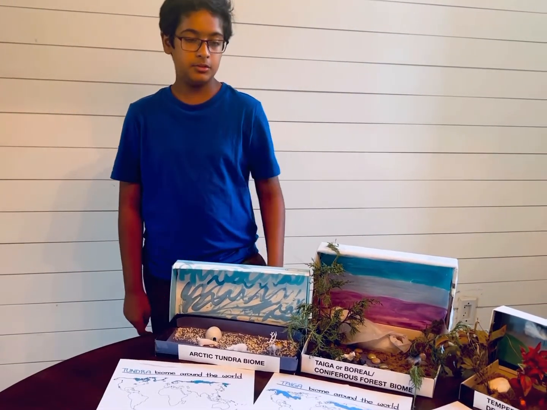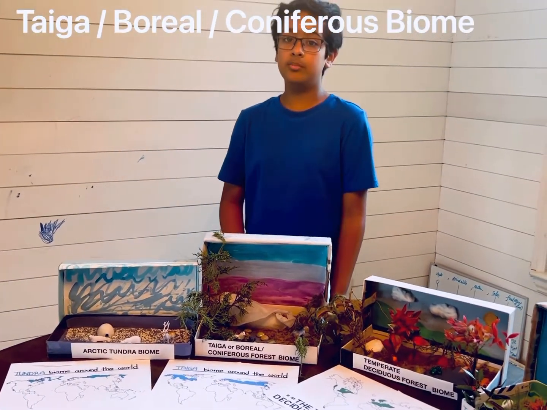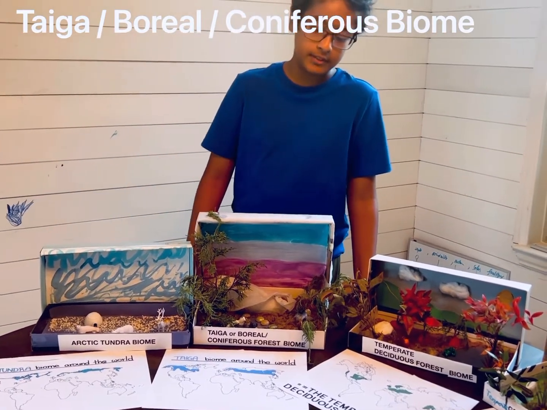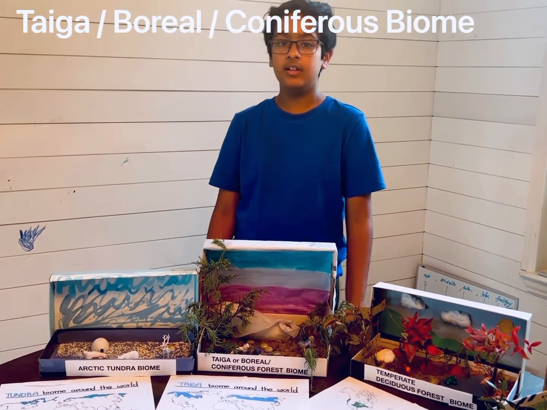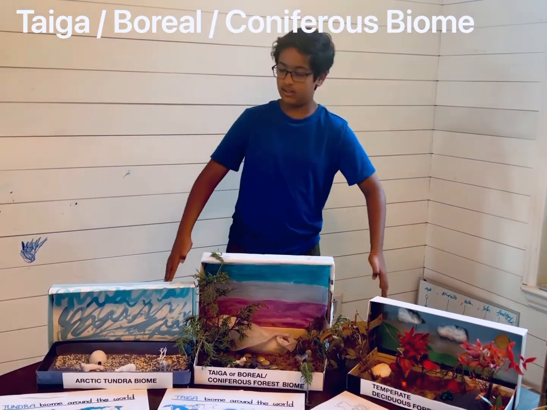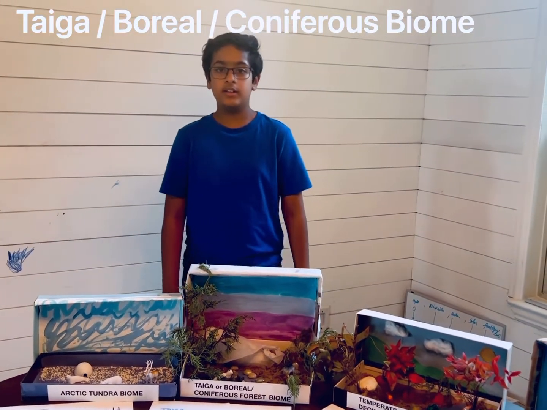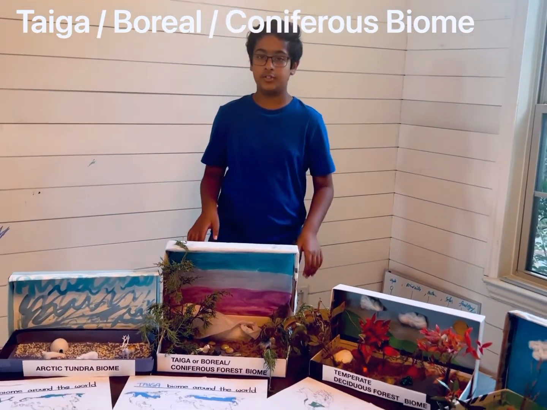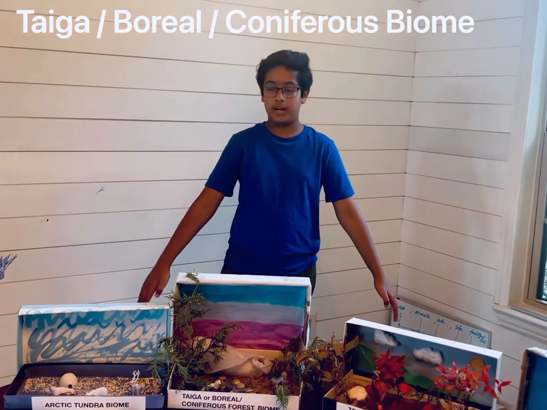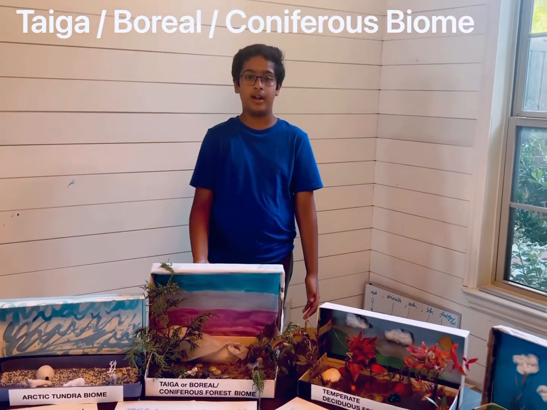Next, we'll be moving on to the taiga. The taiga is also known as the coniferous or the boreal forest. Here, a main characteristic of this biome would be the evergreens. And the evergreen is a tree. The tree is shaped in a way like this, somewhat like your Christmas tree. Here, when snow falls on the tree, because of its pointy or down-like branches, the snow is able to fall off quickly, not breaking the branches.